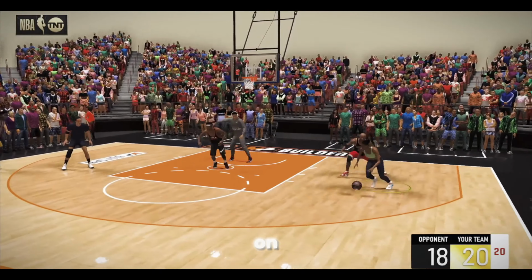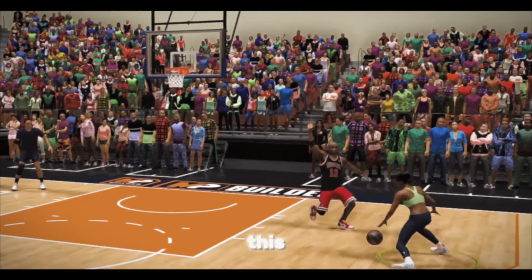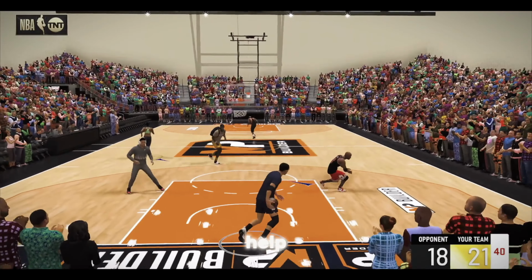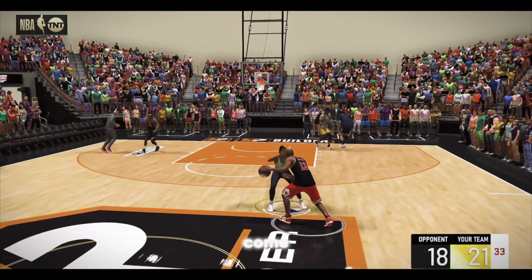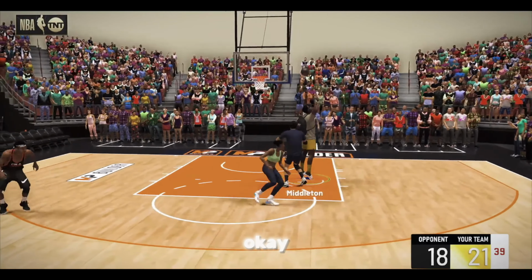Come on. Hey, he can't guard me. I'm telling you this. He can't guard me. He can't do it. He needs help. Give me that. Oh, he's spinning. He's trying to go ISO with me now. Respect. Come on. Let me see what you got then. Ah, right, that's what I thought. No way. Oh, okay, let's go.